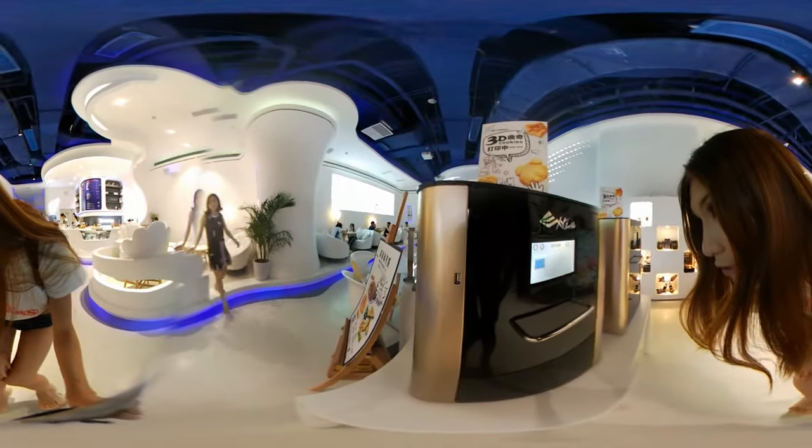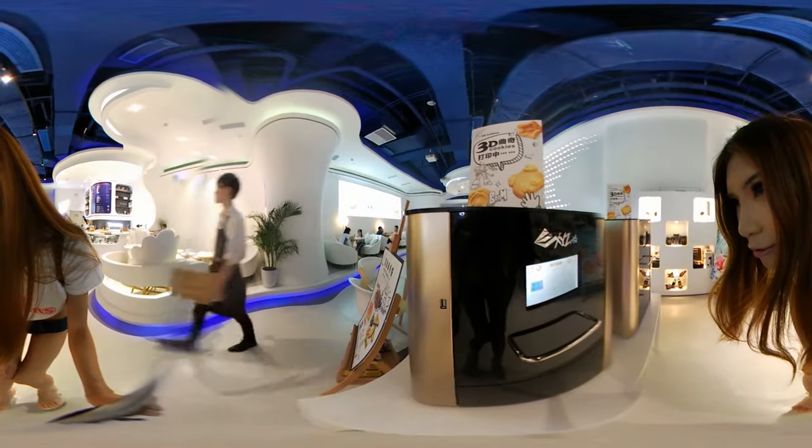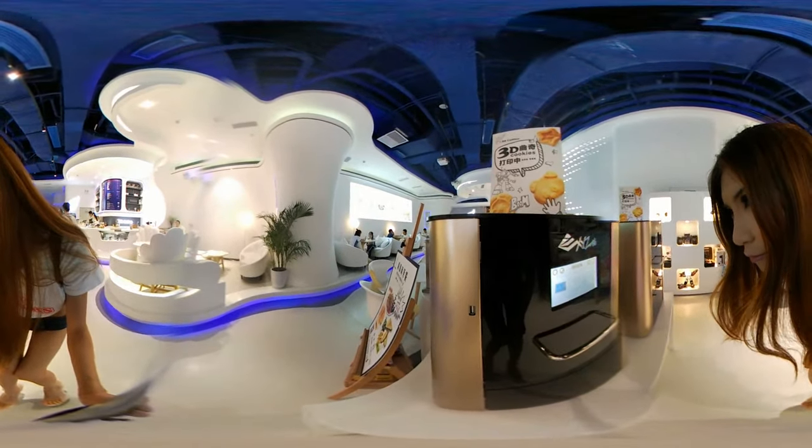A 3D printing cookie machine, I think. No. For cookies.